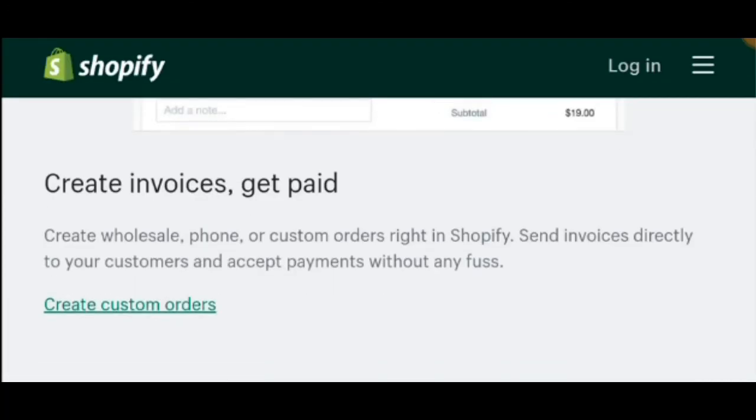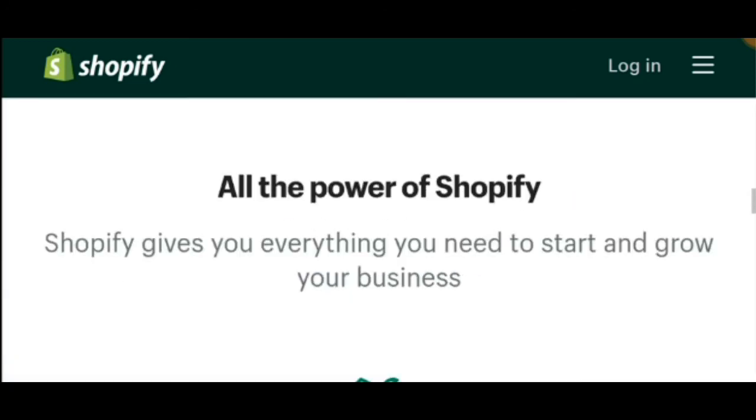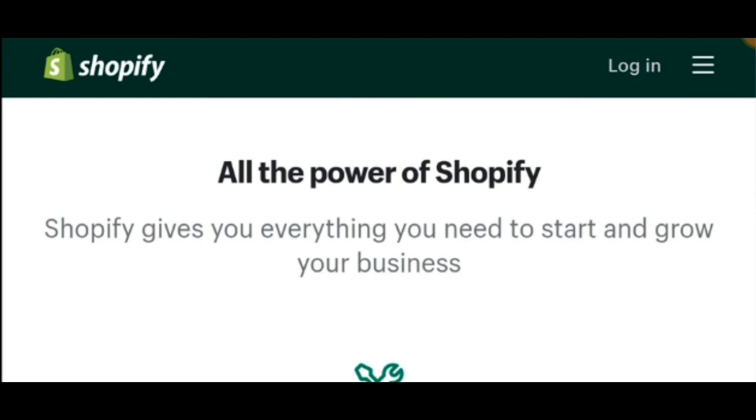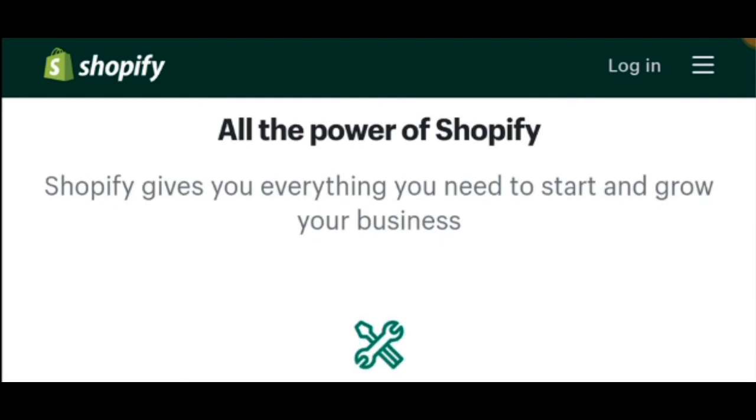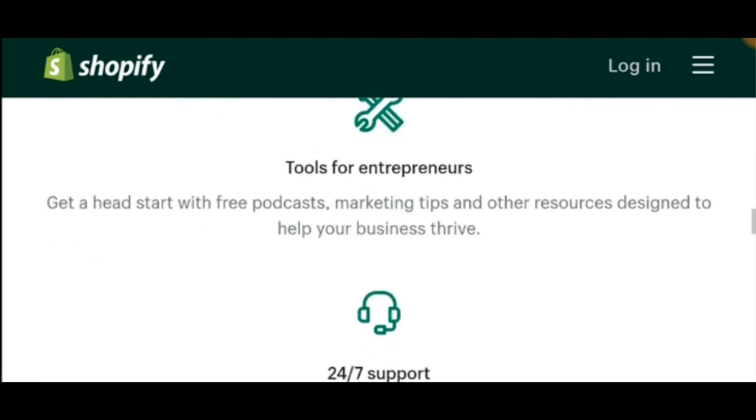Create invoices, get paid. Create a wholesale phone or custom order right in Shopify, send invoices directly to your customers and accept payment without any fees. All the power of Shopify. Shopify gives you everything you need to start and grow your business. Tools for entrepreneurs.